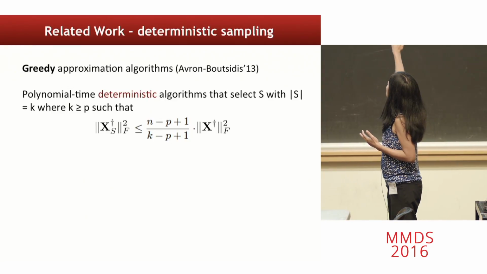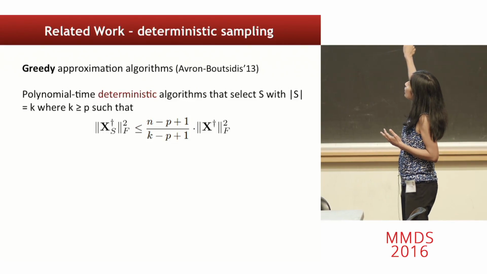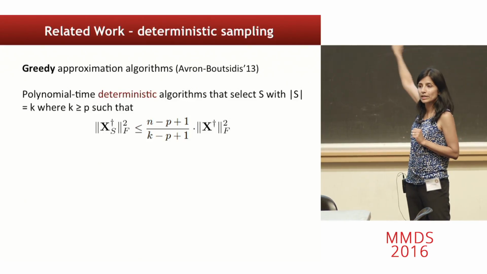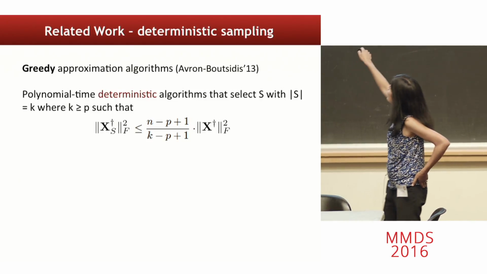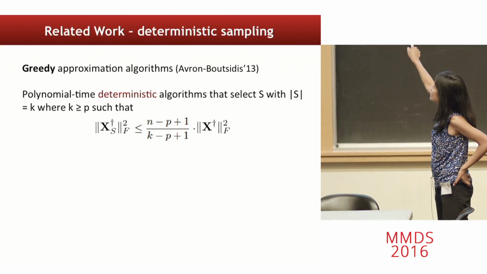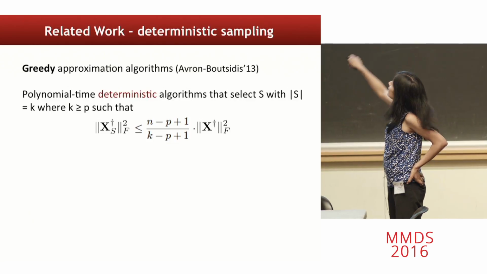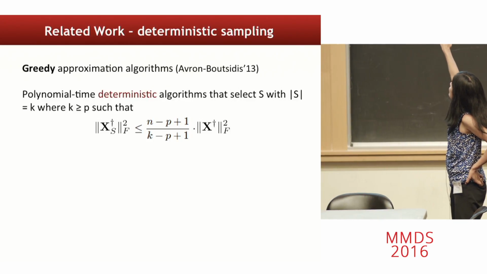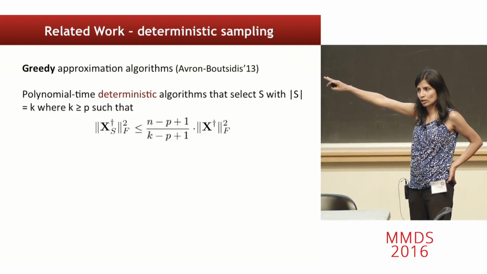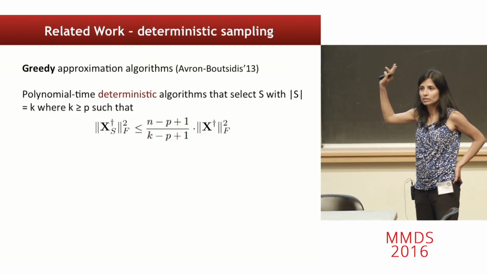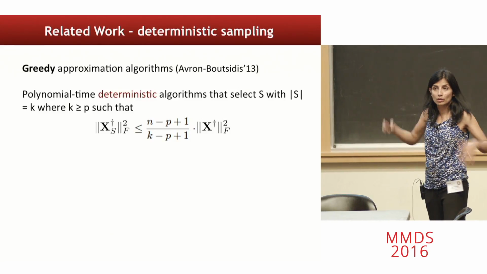They were interested in the pseudo-inverse of some matrix X and optimizing its Frobenius norm by picking a subset that best preserves that Frobenius norm. Okay, so they give results of the following form: they give you a construction for this subset S such that the pseudo-inverse, when I only take the S rows of X, its Frobenius norm is essentially, you can think of it as, n over k when we are in the large sample regime. We are thinking of n larger than p, and k also as potentially, at least scaling like p.